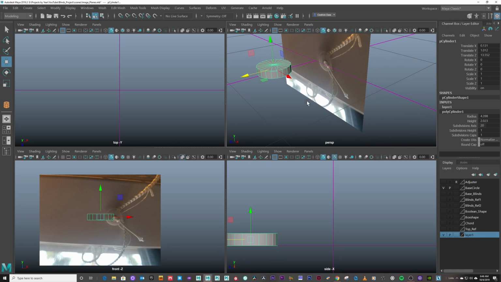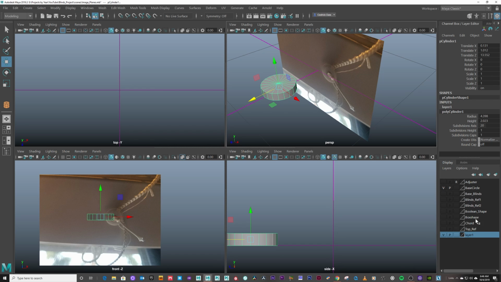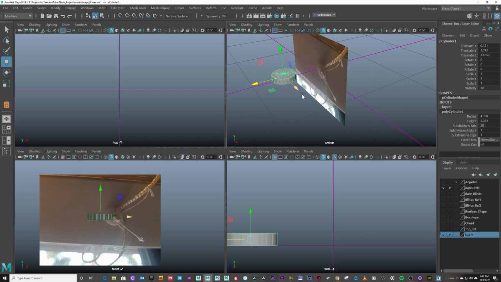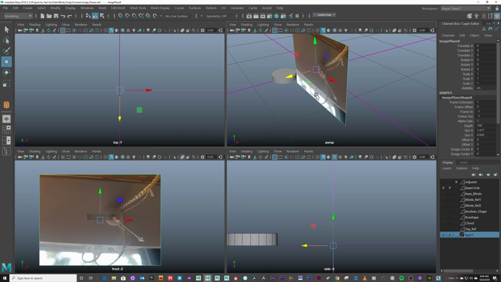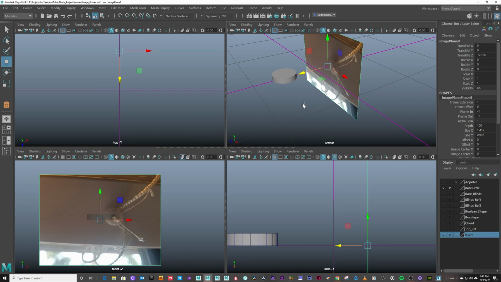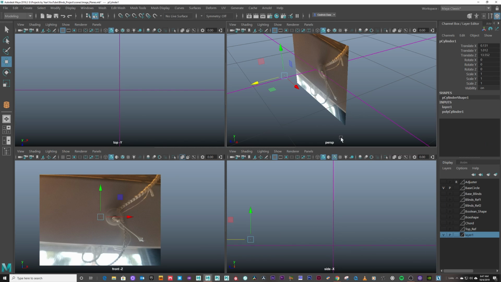Sometimes Maya does that. I don't know why, but I guess we'll just kind of roll with the punches. Oopsies, I made a mistake. I accidentally deleted. I think I deleted that layer. Let's see. Yep. So undo, undo, undo.